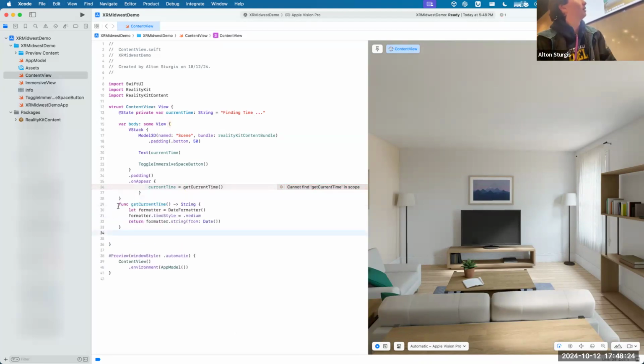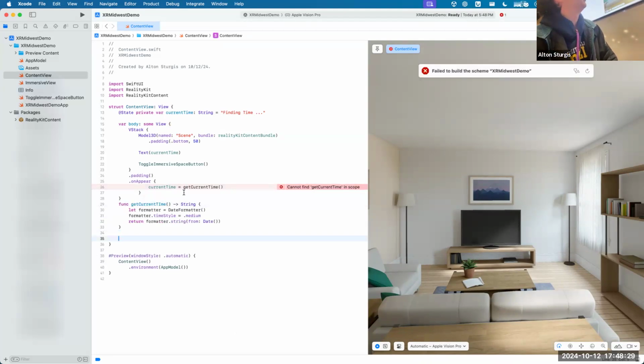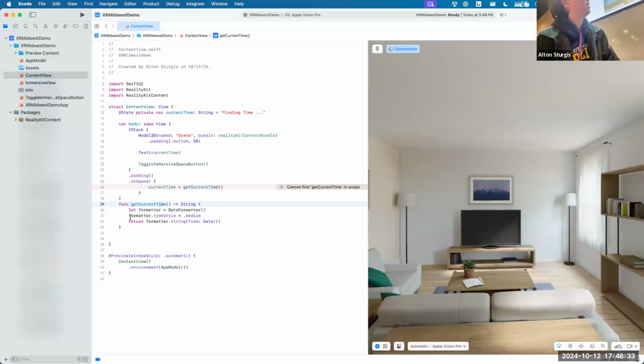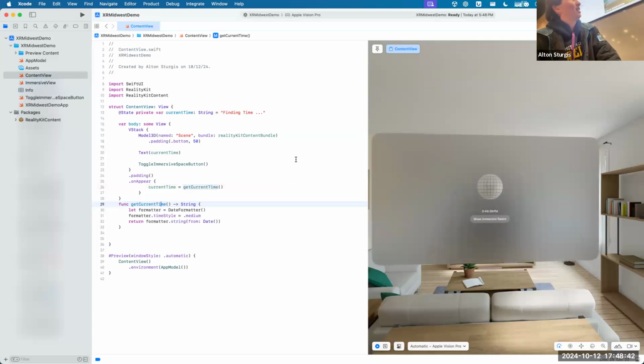Yeah, and also, this thing needs to be up here because outside the body, unless this is static, it doesn't really know. And also, I did capital I that, but I would put this in the body if I'm allowed to, just so that I know this is only to be used for this particular view. I could put it outside, I think, but yeah.